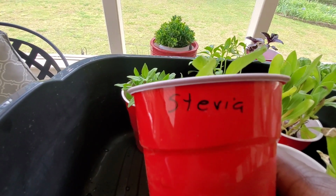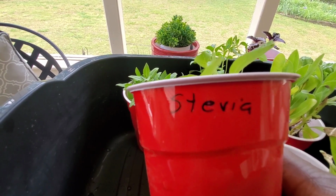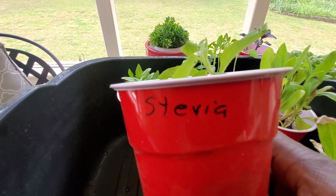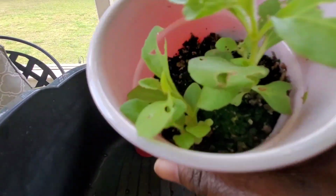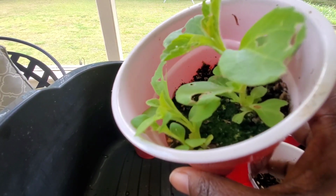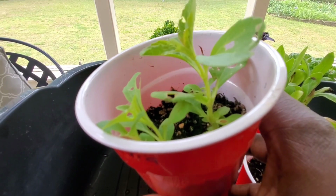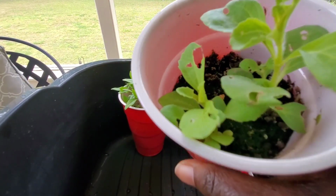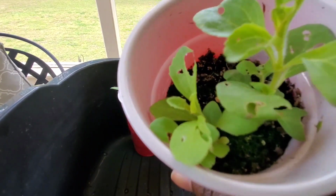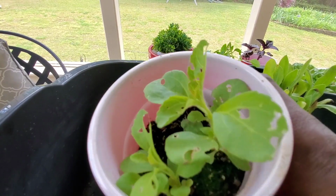I think I bought seeds from Rare Seeds or Baker's Creek. It's the same company. They just have two names for some reason. I think that's where I got my seeds from. And they actually germinated pretty quickly. And here you go. I have 3 seedlings in here. These two are close to each other, so it looks like one. But there are 3 seedlings. I will be topping this one to see if it branches out a little bit. And I intend to uppot these today.